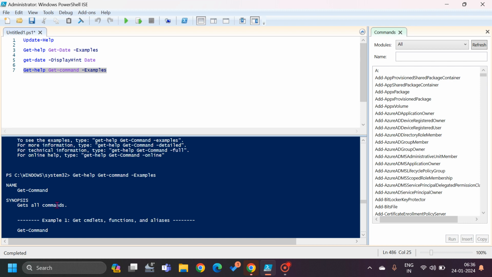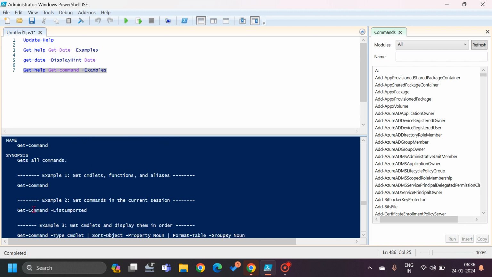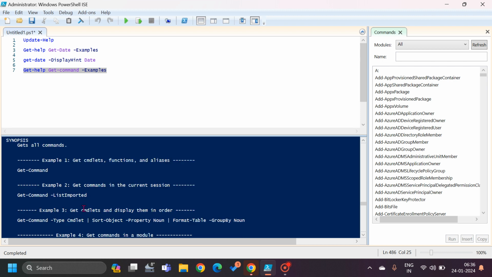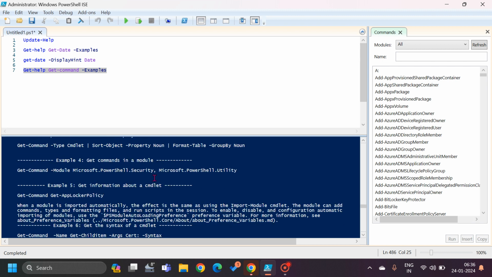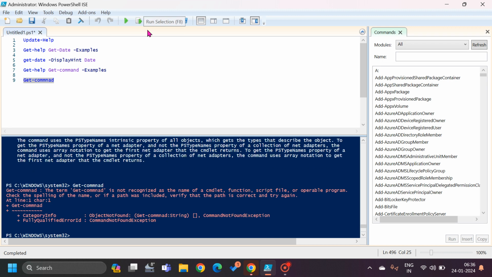It gets all the commands. Okay, Get-Command -ListImported, which will then give you the list of the current session's commands, right? So let's try to learn this command, Get-Command. It is a very important command. Okay, so if you run this, oh, spelling mistake.